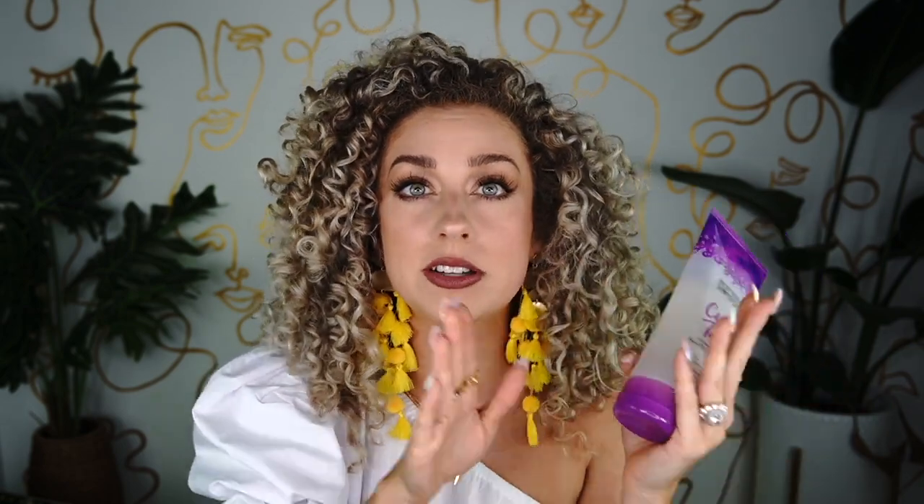When you pair a lightweight oil like this with a high-hold gel to block out the humidity and then put the oil on top, you'll probably be just fine. As you can see, my results today look pretty fantastic. I used a little bit of the Not Your Mother's curl cream and also a little bit of my Kérastase curl cream, which pairs pretty well with most gels, just for a little extra hydration. Then the souffle first, then topped it off with this — I'll have all the products listed below. It works pretty beautifully, so try it out.